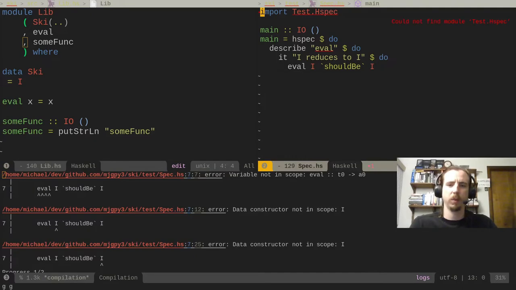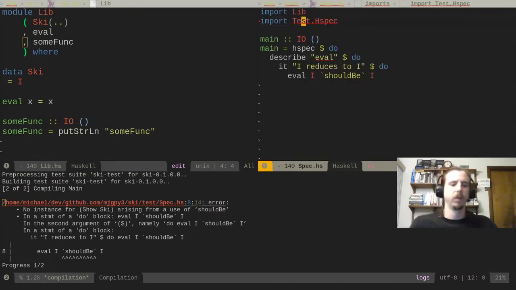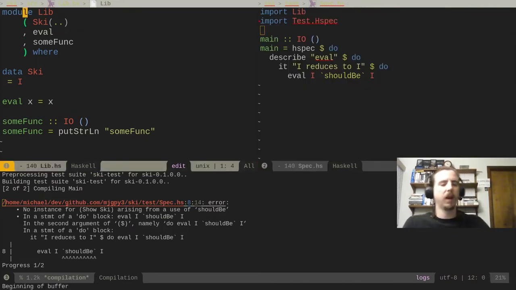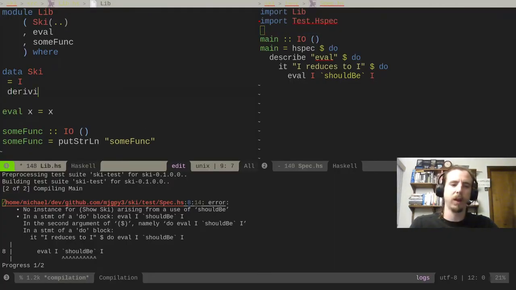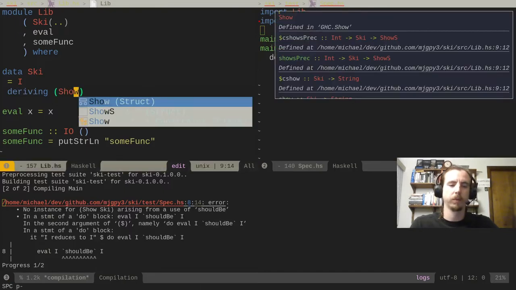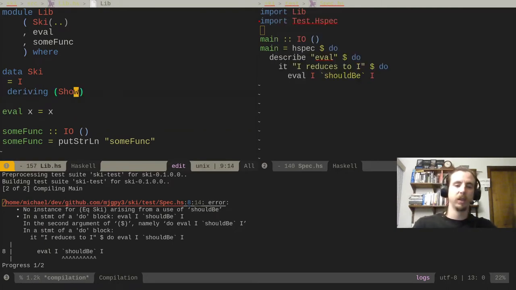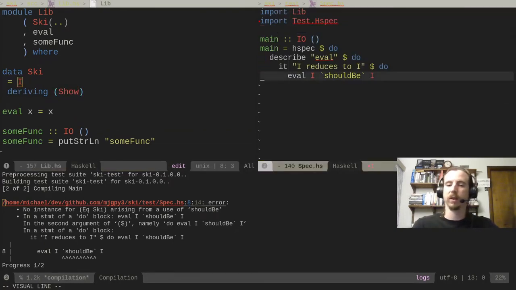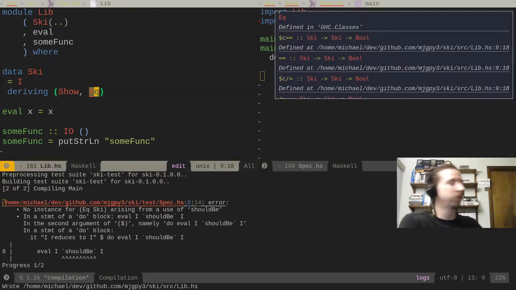Oop, it would pass if we imported Lib, which is where our code lies. And we are getting a failure because when our testing library runs this, if it finds a failure, it wants to print out the actual value versus the expected value. So what we're going to do is derive Show. And that's keying me into the fact that we're going to get another error, which is Eq. Basically, it wants to do a comparison here. It actually says, is this thing equal to the other thing? So it's actually the test that we want to run. And we can just derive Eq for now.